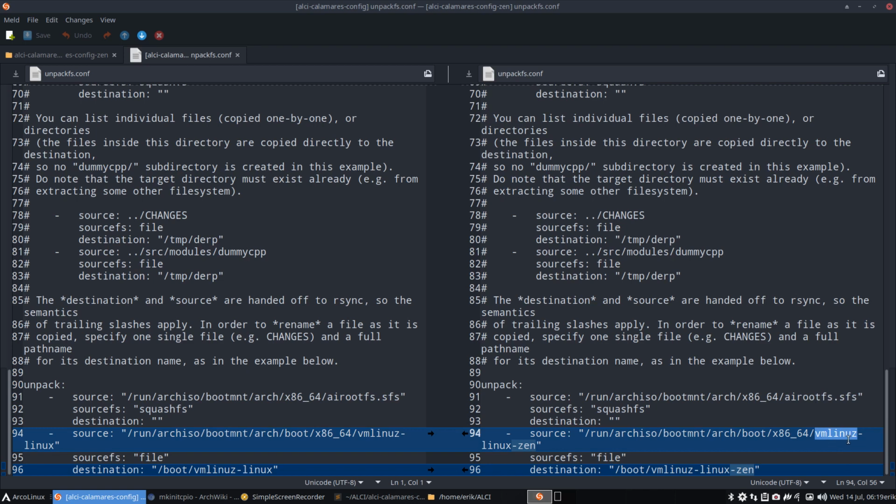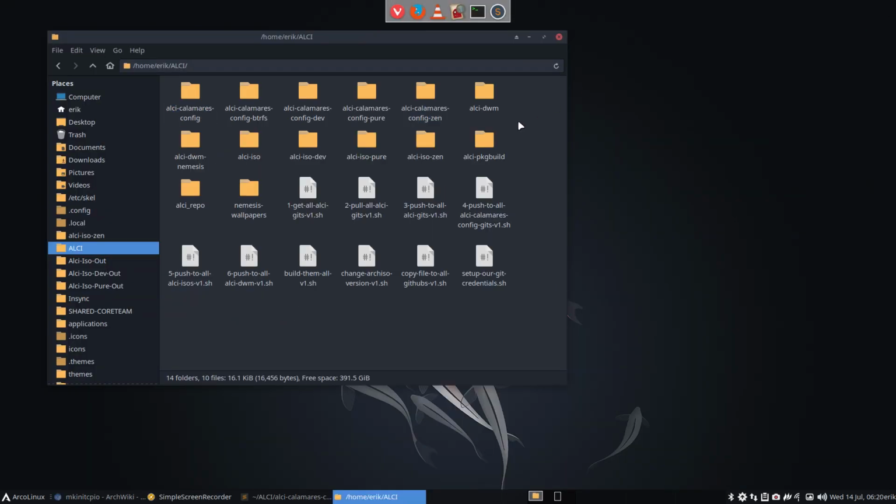So we need vmlinuz-linux-zen to be there. And that's basically what we do. We say here, get us the Linux kernel. And here we say, get us the linux-zen kernel and put it in the boot folder. If all that is done, then you've got an ISO based on Zen. You boot into Zen, you have Calamares, click, click, click, click, and then you have a future system on Zen or LTS.